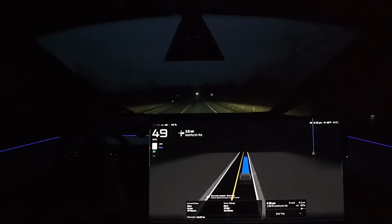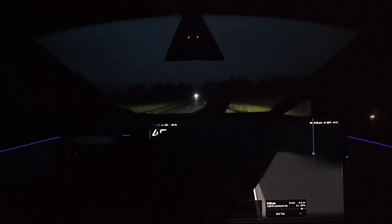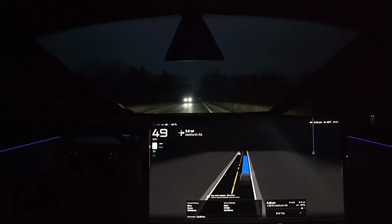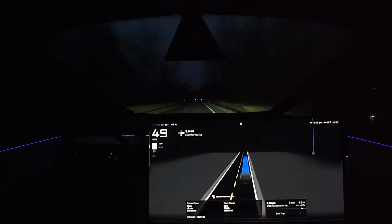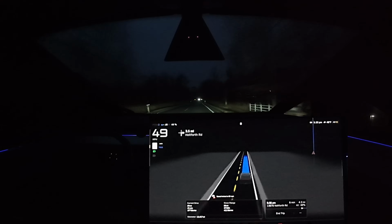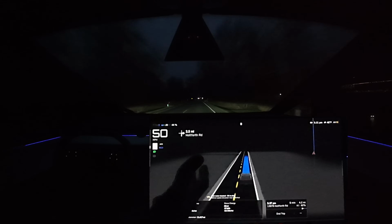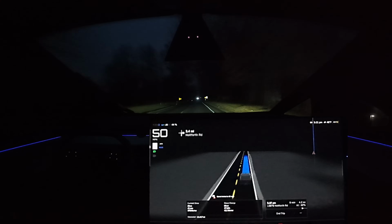And then number two, it would hesitate because it always felt like FSD could not see far enough down the road, and it would never go because it didn't know if cars were coming or not. I swear, I have no proof, but just based off feel, I swear FSD could not see far enough, so it was not confident to move across there. Now, as you saw, it can see well enough, and it'll go through there really nicely.